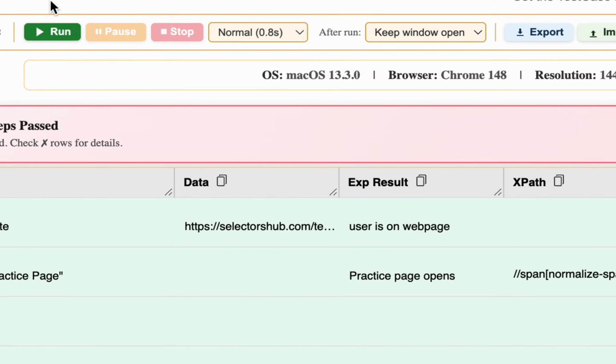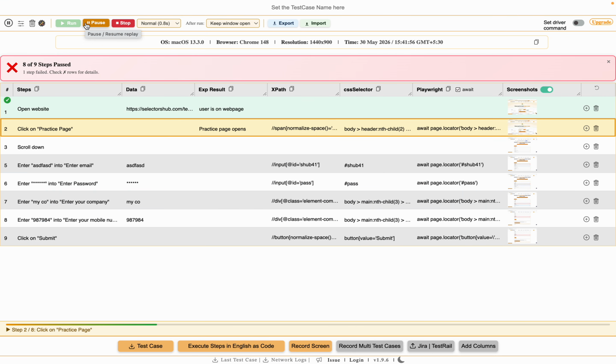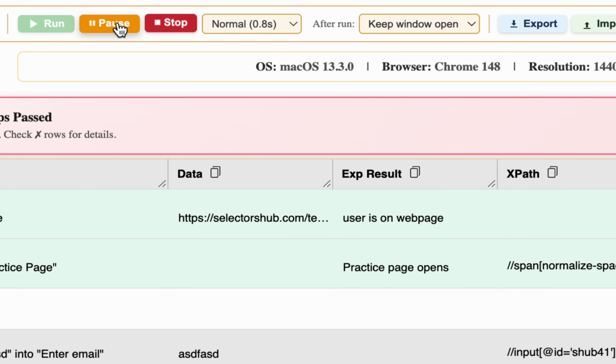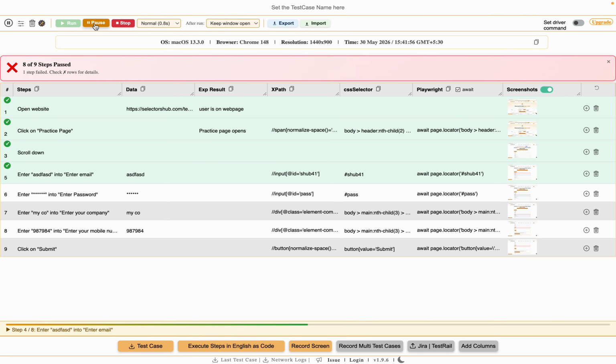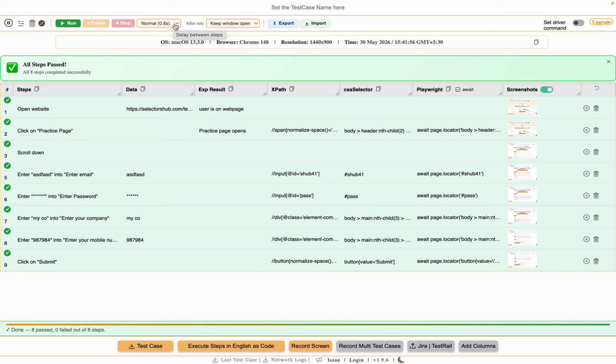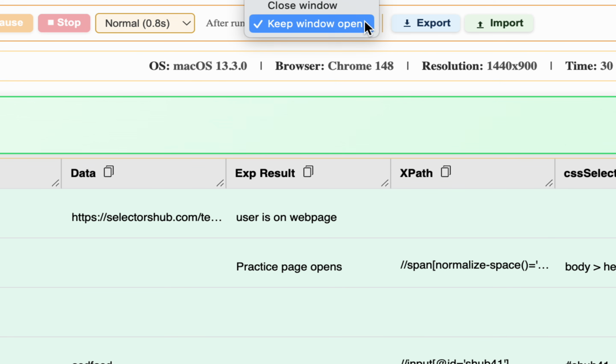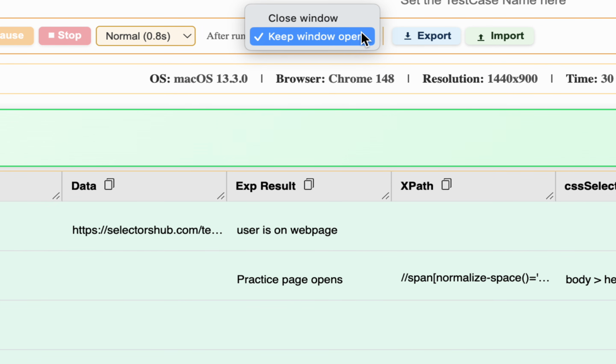Okay, so while you are running, you will see that these pause and stop buttons will be highlighted. In case you want to pause or stop, you can do it from here. Okay, then here you can make the playback slow or fast or normal. And then we have, after running, do you want to close the window or keep the window open?